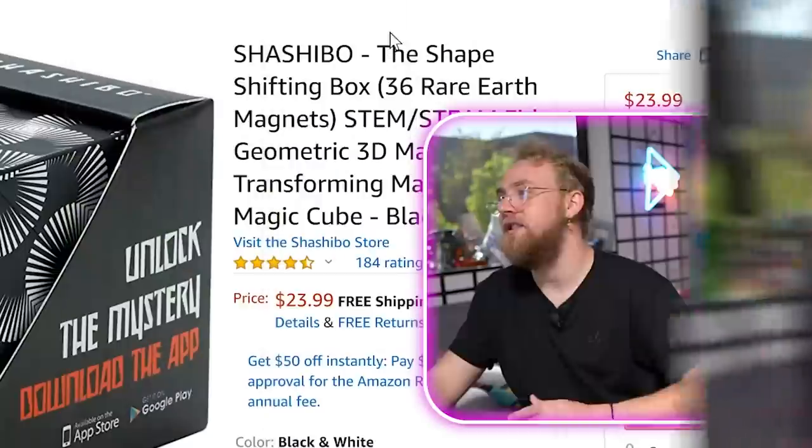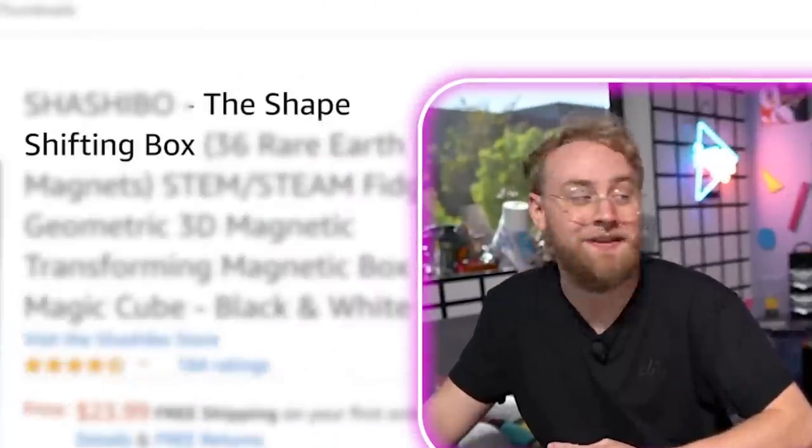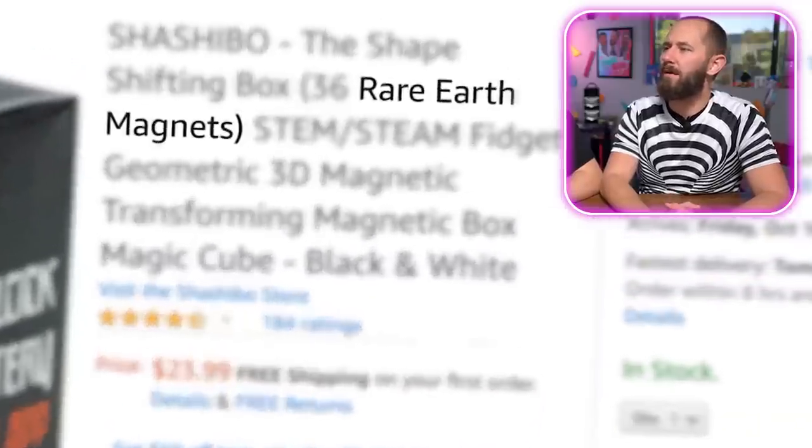Thank you. Next product. The shape shifting box. It's actually a square. Can we just talk about what is a rare earth magnet?